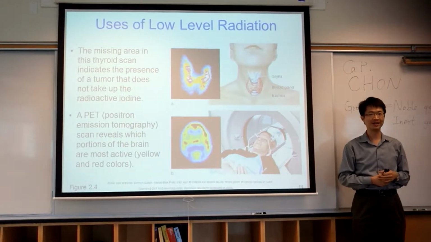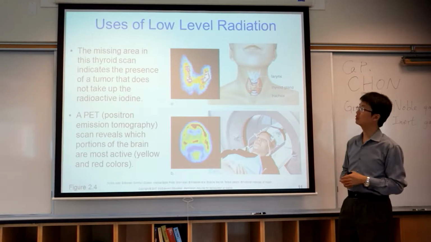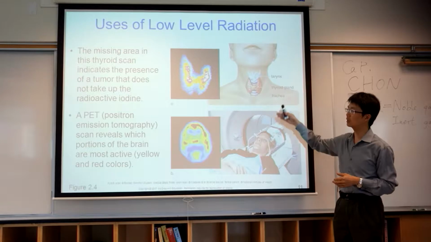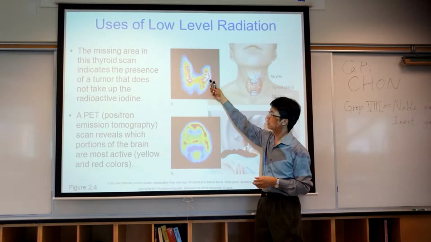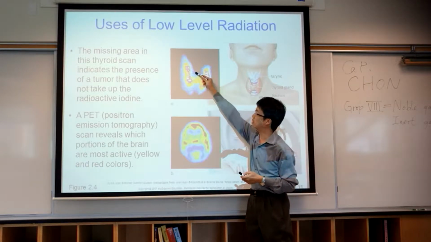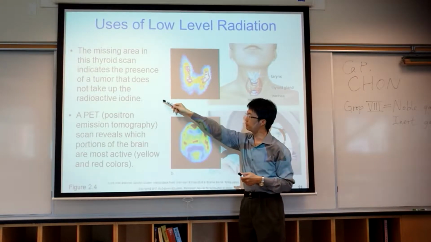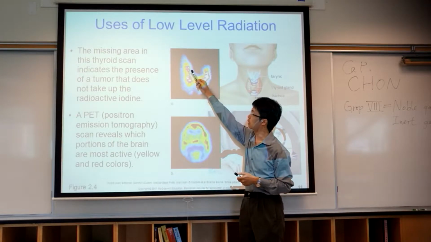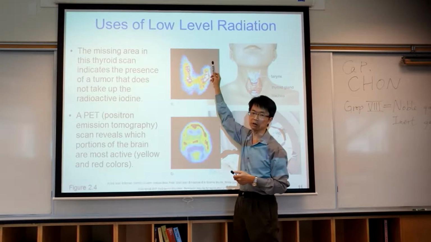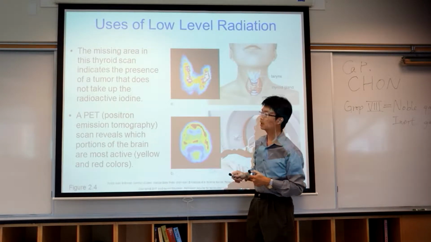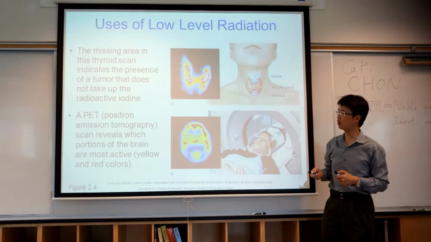And another 15 units. So what do we use radioactive isotopes for? We can use them in a clinical situation. For example, we can use radioactive isotopes to detect cancer, a tumor. You see that this is the thyroid gland in the neck, and when we use radioactive iodine to label the thyroid gland, you see that there's some part missing here, because the tumor does not take up the radioactive iodine. Then the doctor can tell that, okay, you have a tumor in your thyroid gland.